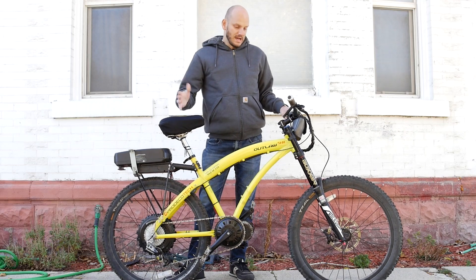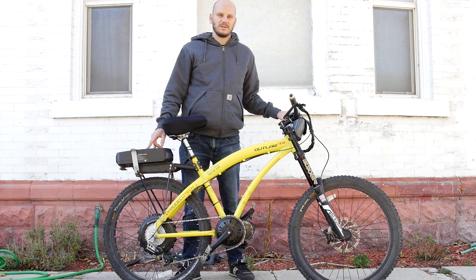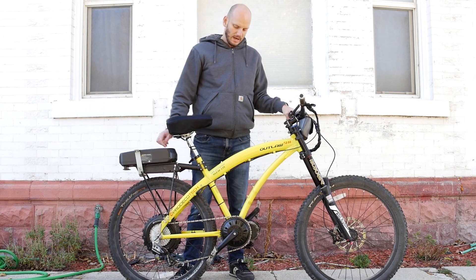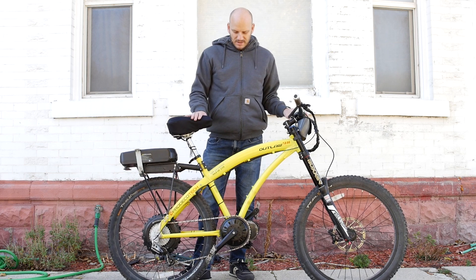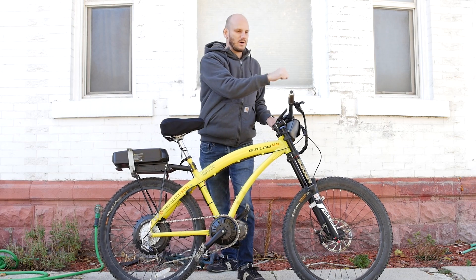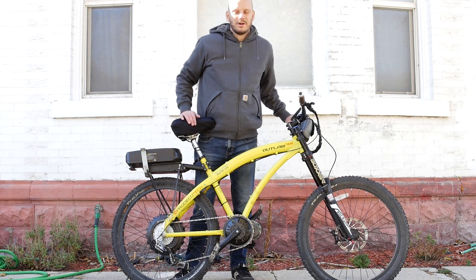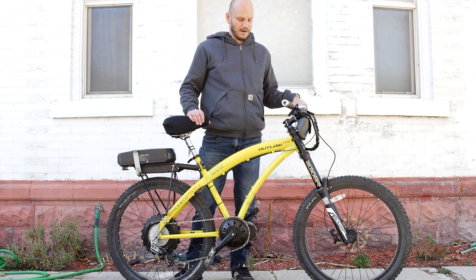Top speed was 34 miles per hour — exactly what I'd expect with a 48-volt battery. You can bump it to 52 volts and maybe get one or two more miles per hour, plus a little better hill climbing. On the hill climb, I had to go off at an angle, so I kind of cheated, but it's still better than any hub motor. Swap in a smaller 36-tooth chainring and this thing will be doing wheelies on accident and climbing that hill with no problem.